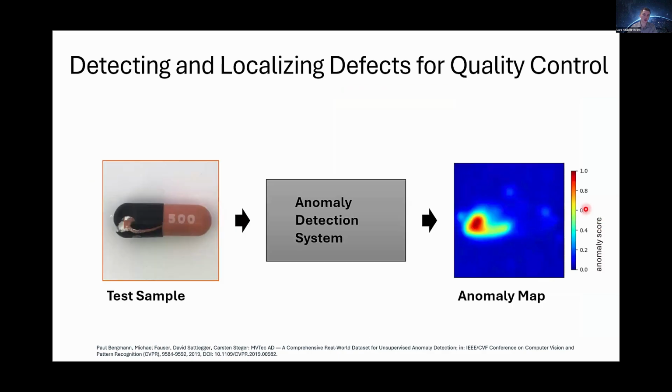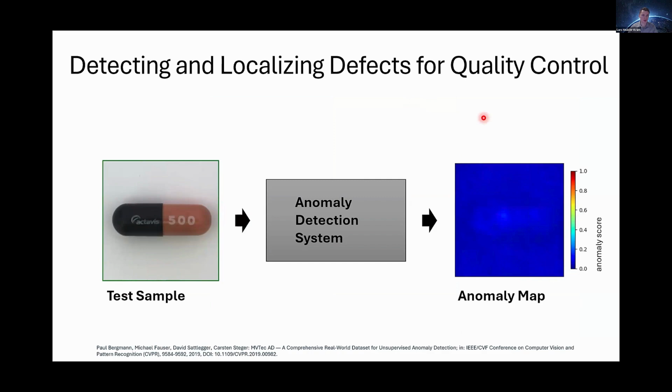defects. To be more precise, this means that what we expect from our anomaly detection system is to output an anomaly map. It's like a heat map that tells us where the defect is, and it also helps us to decide if there is a defect on the test image, such as this crack here. Vice versa, if there is no defect on the test sample, we would like our anomaly detection system to respond like this, actually showing no highlights in the anomaly map.